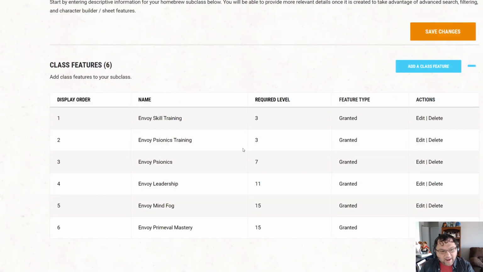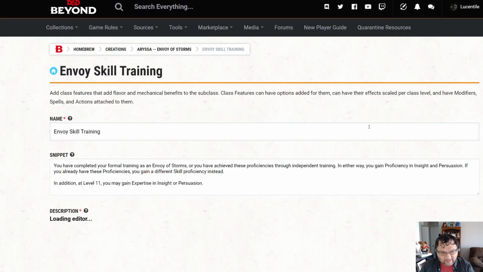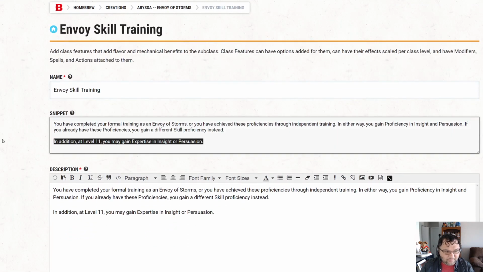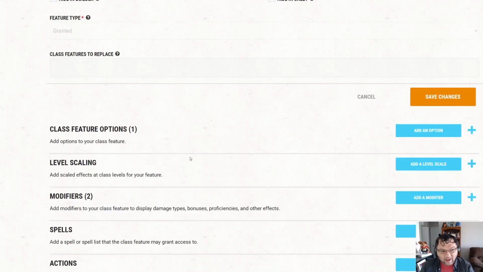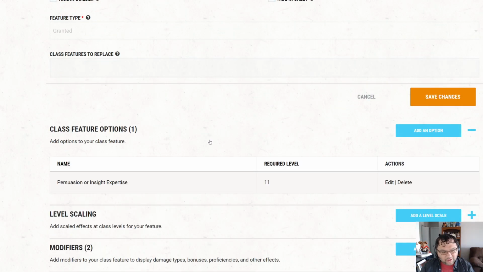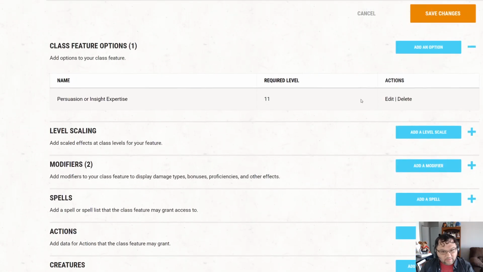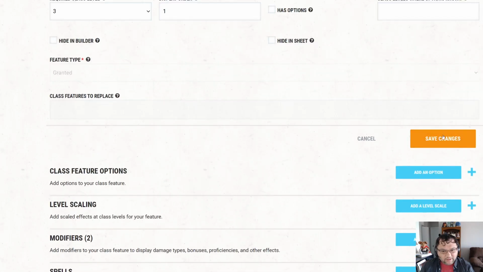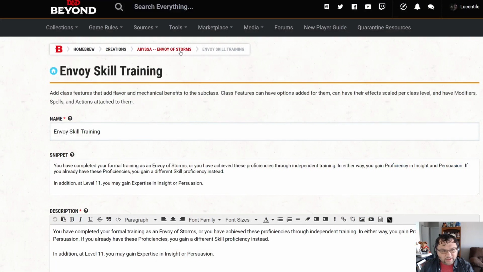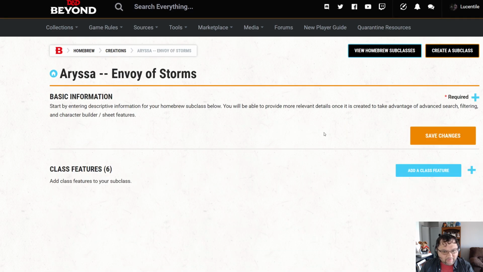And I think the way to fix this Envoy skill training is instead of trying to do it on this line with the class feature options, because it did not work the way I wanted it to, we're just going to make Envoy skill expertise at level 11.